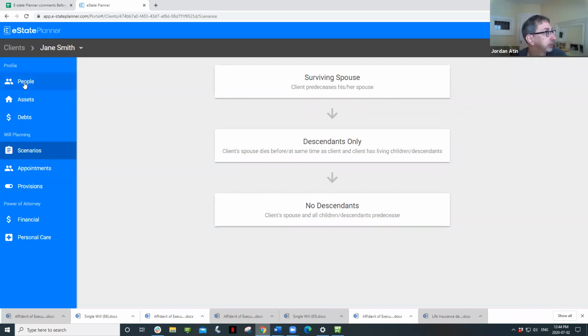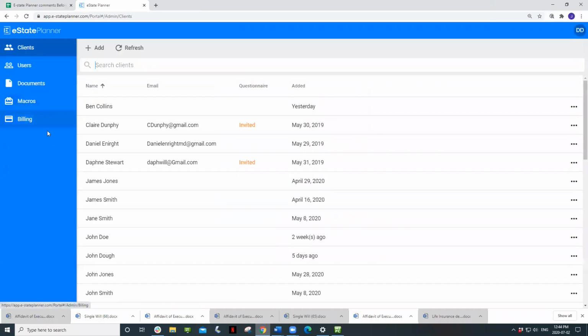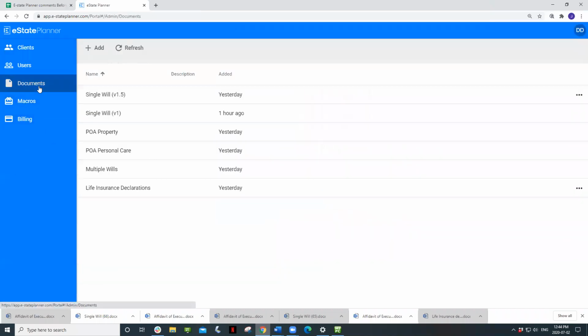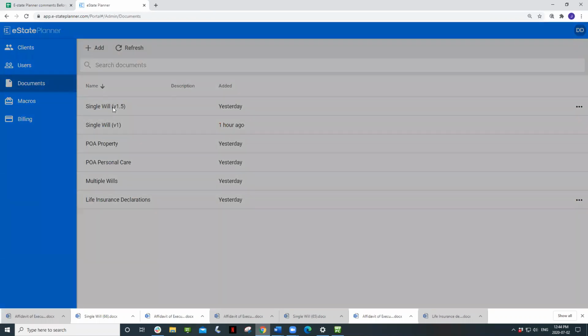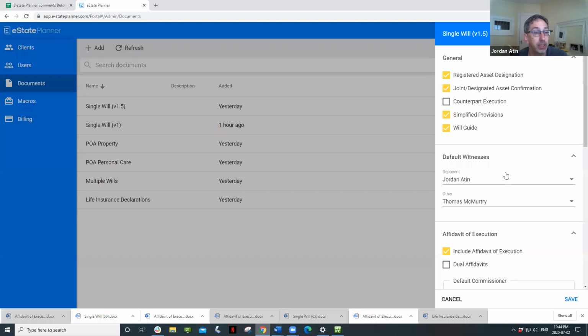Other questions? This may be a silly question, but is there a reason why we would want to choose simplified as opposed to the way it regularly generates? Basically, some people don't like how long the will is. So what I did is I stripped out what I believe to be the definitions that aren't crucial. If you make a gift that's indexed, even using simplified provisions, it'll still put in the indexing definition. So it'll put in definitions that are required for the will to make sense, but it won't put in the boilerplate ones that aren't absolutely required.